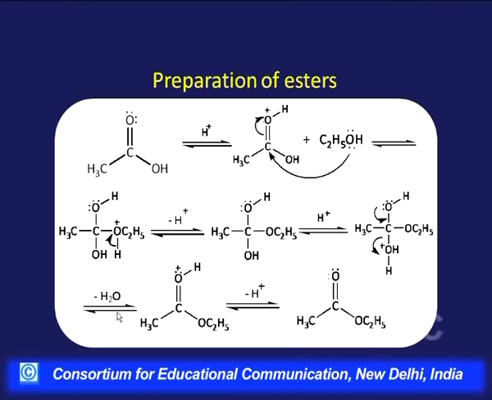And this reaction proceeds in the forward direction when water is continuously removed from the reaction mixture, otherwise we will not get the full yield of ester. A higher yield of the ester can be obtained when we use one of the reagents, either acid or alcohol, in excess, as we have studied in Le Chatelier principle.